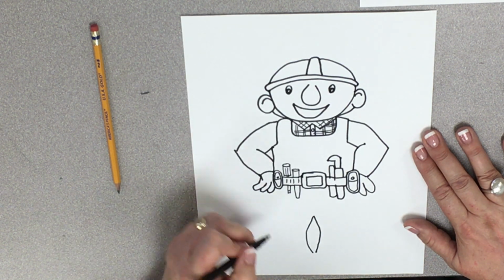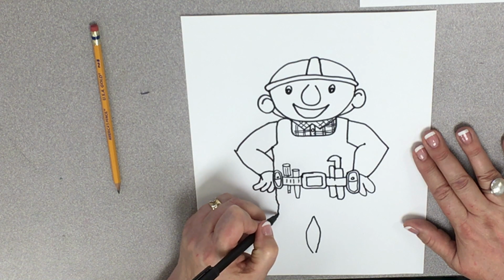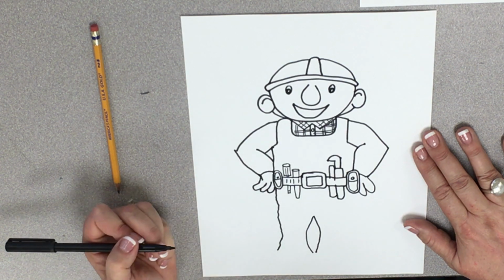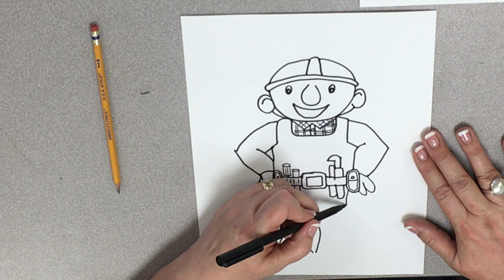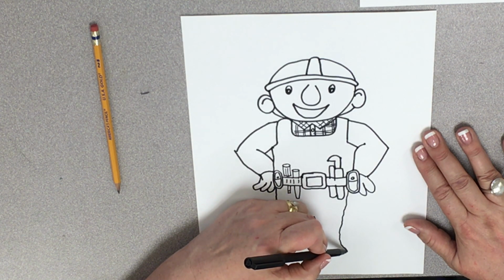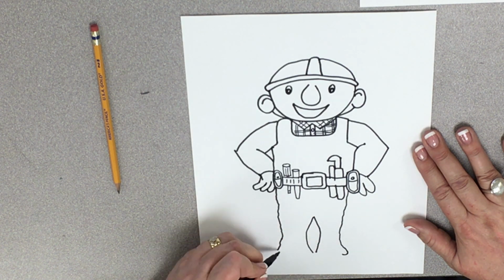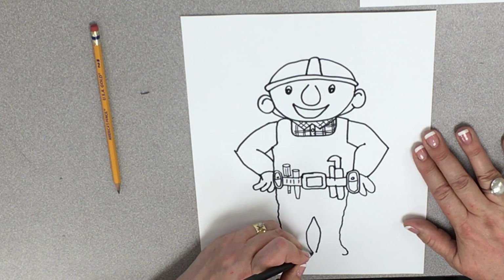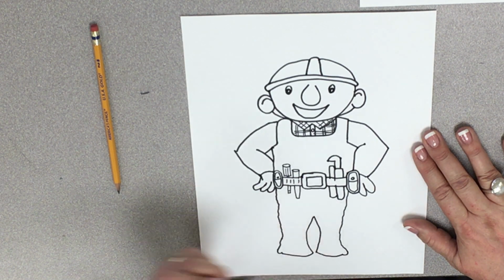All right. Then we're gonna come over here and we're gonna draw kind of a wiggly line. Please, please try not to be perfect. All right, just like that. And we're gonna do the same thing over here. Just a wiggly, wiggly kind of line. And then it starts heading back out like that. Nice. Now we're gonna put a little curve, little hook on it, just like so. And then we're gonna draw a little droopy line like that, and a droopy line like that.